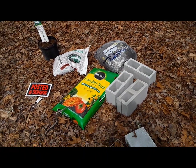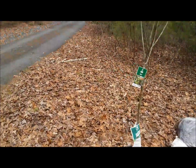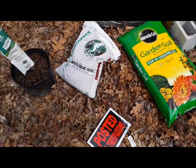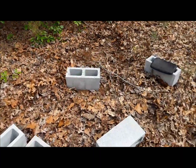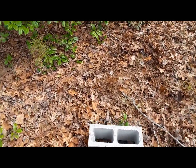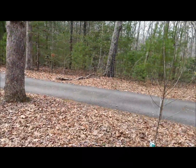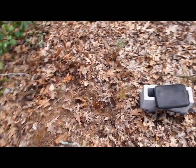Got all the stuff. I'm tired from carrying it all from the truck. I drove the truck over here and put the stuff here. I've got the garden soil, the Granny Smith apple tree, the mulch, and the bricks. I'm going to start digging right there and plant the apple tree. This is a good area that gets a pretty good amount of sun and is within the property line.